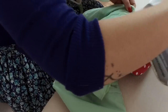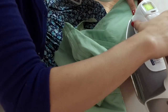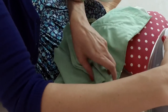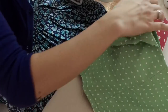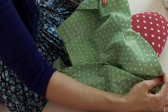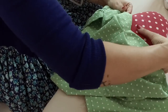So again, you can use a little steam here. Okay, I'm all the way to the other side now, so just a little bit of steam. Okay, I'm pressed all the way around, and let's just see how nice our neckline looks, that beautiful sweetheart neckline, looking great.